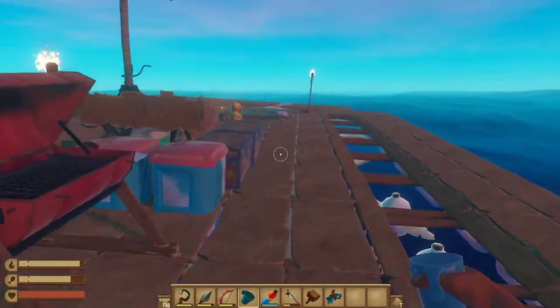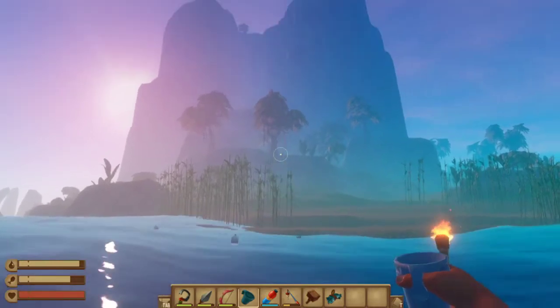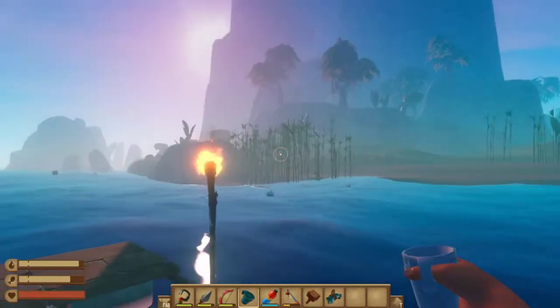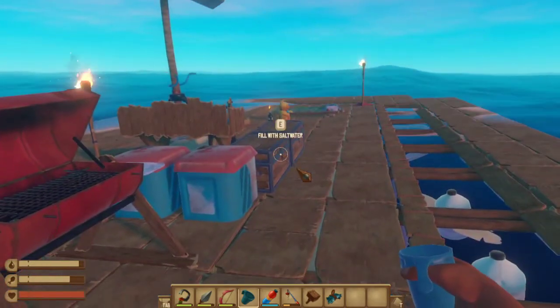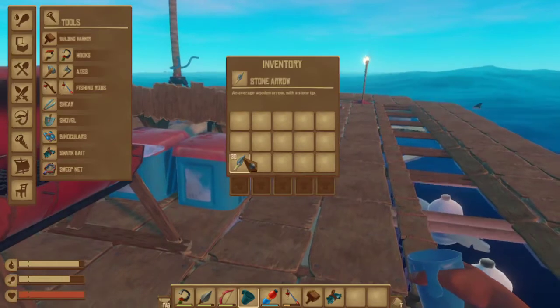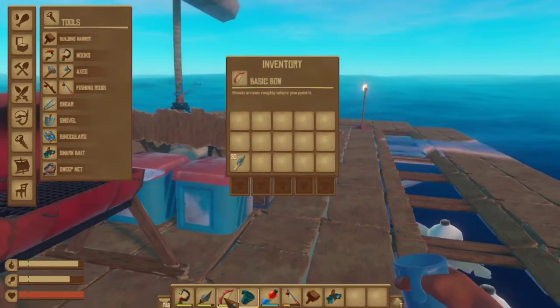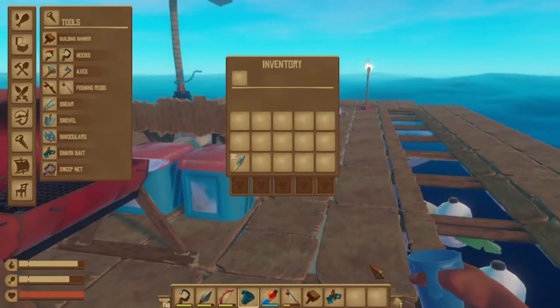And today, we are going to tempt our luck at the big island. Or, this big island. I don't know which big island it is, but we have some stuff and things here. I got arrows. I got a metal hook, metal spear, I got a bow, water, and we got a shark bait.